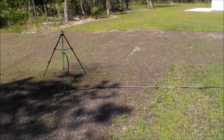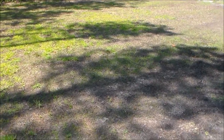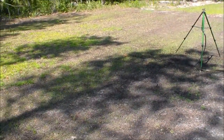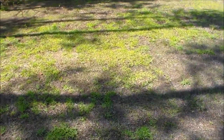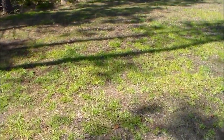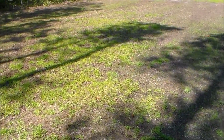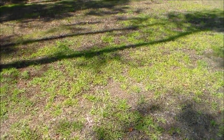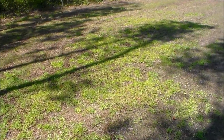Okay, I'm going to try and keep this short and not ramble on too much, because Lord knows I can ramble on with the best of them. But this is my first experience with centipede grass. Having moved south from the north, Hurricane Florence rolled in shortly after I moved into this area, so that was a great stroke of luck.